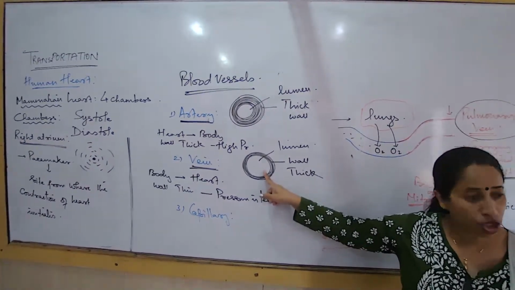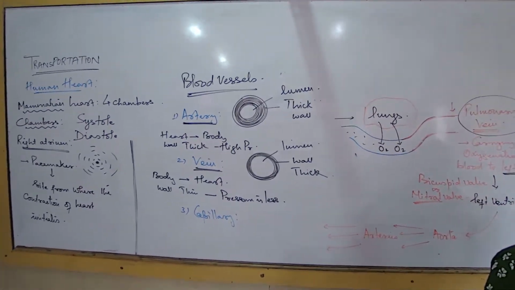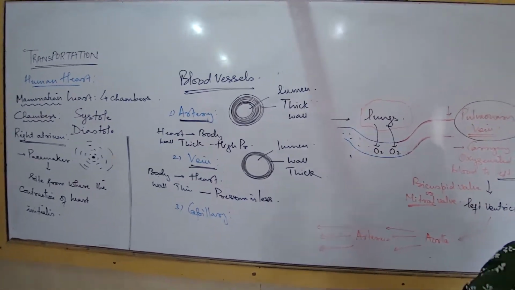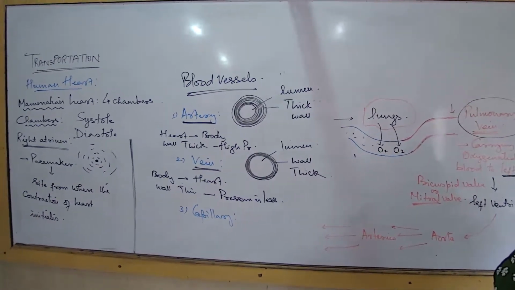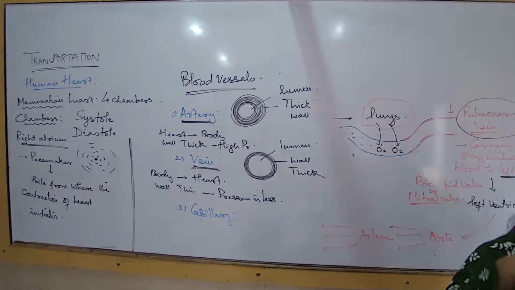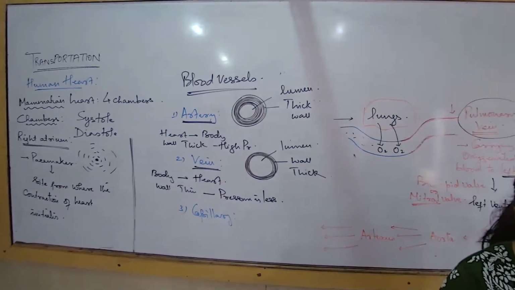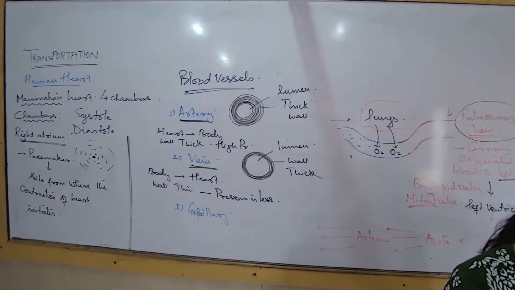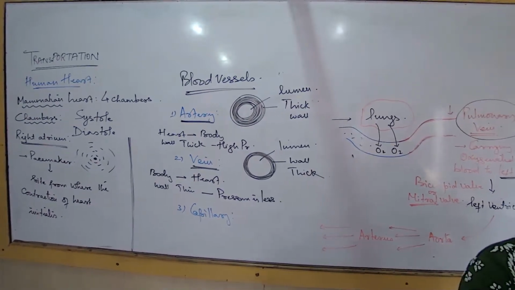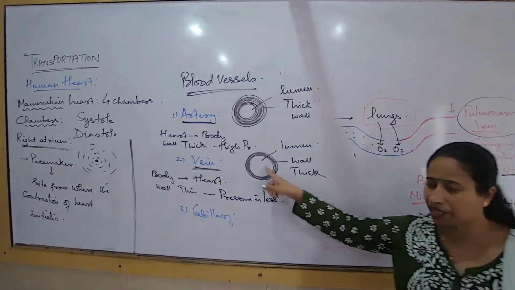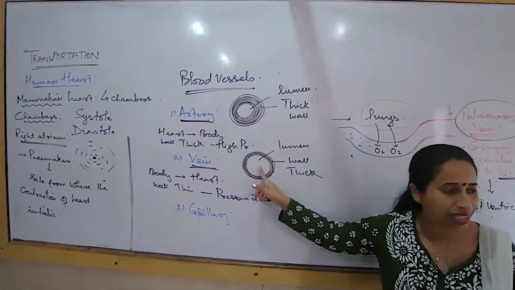Understand? And on top of that, if I also add this point, why is the blood in the artery flowing at a very high speed? Because most of the arteries of our body are below the heart, so the force of gravity is also working. And if I talk about the veins, most of the veins are carrying the blood against gravity and putting it into the heart. So because of this also, the pressure of the blood in a vein is always much, much lesser than in an artery.